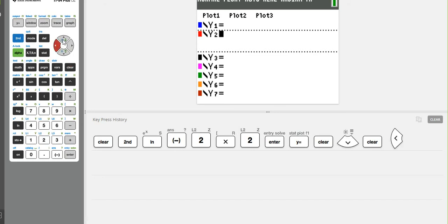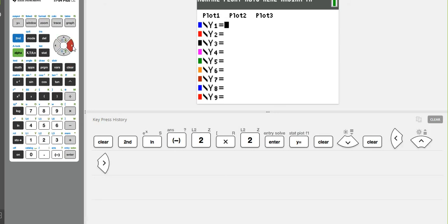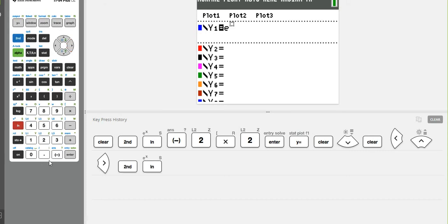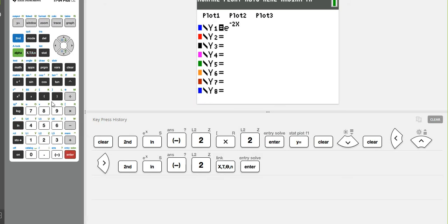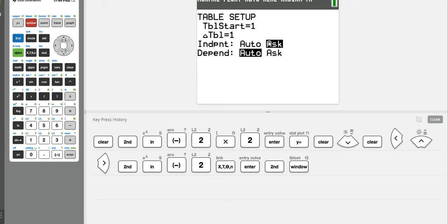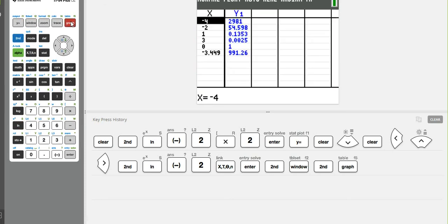So let's take a quick look at it with the table. Most likely in your next class, you won't be using decimals, so I'll type in second ln e to the negative 2x. Make sure you don't use a subtraction key to plug in that negative. Assuming that you have your windows set up okay, that is your table set up, then we can go to the graph key and get anything we want. So for us, we want to figure out the value of this. Let's just delete all these old ones.